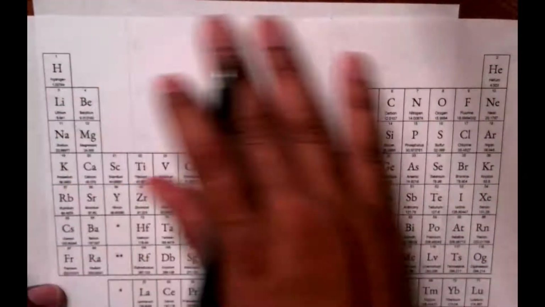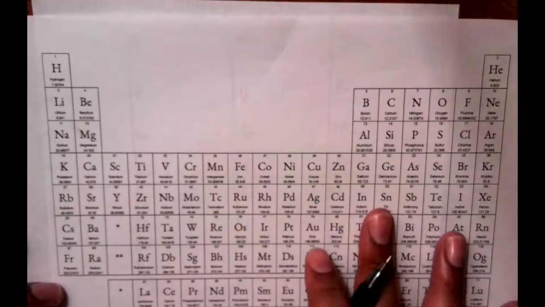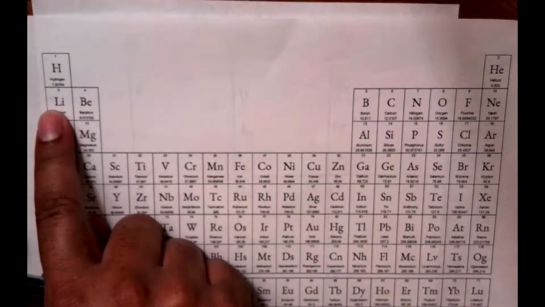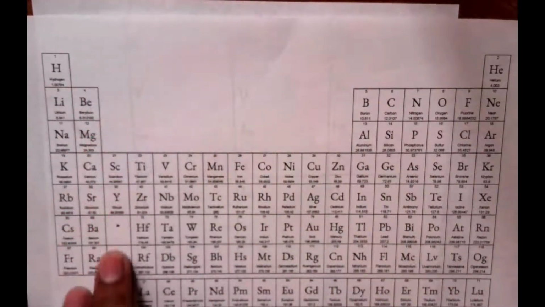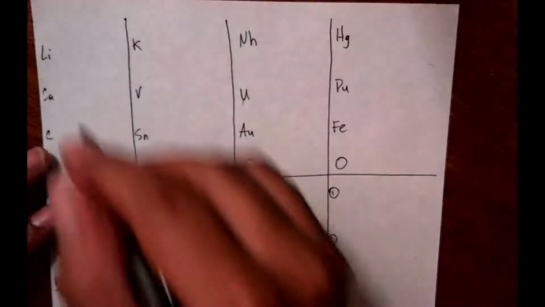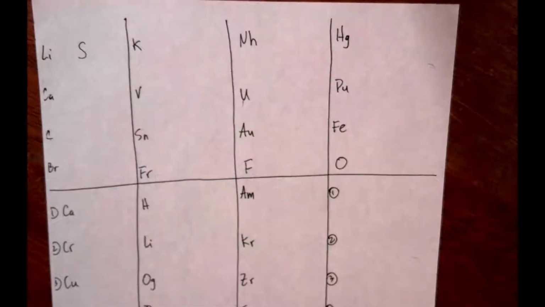And that's the part that's going to take some time. All you have to do is get familiar with the periodic table, so you're going to have to just search around. But here is the first element, lithium, and because it's in this tall tower, what would we call this block? This is the S block. Okay, just put an S right there. Super simple.